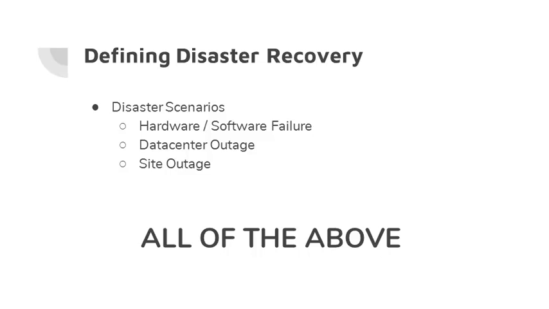And the third is a site outage. So now our entire facility is down, or there's been some kind of localized disaster, and how do we get to our content? So we asked production, which one of these do we need to be concerned of? And of course we got the answer, which is all of them.